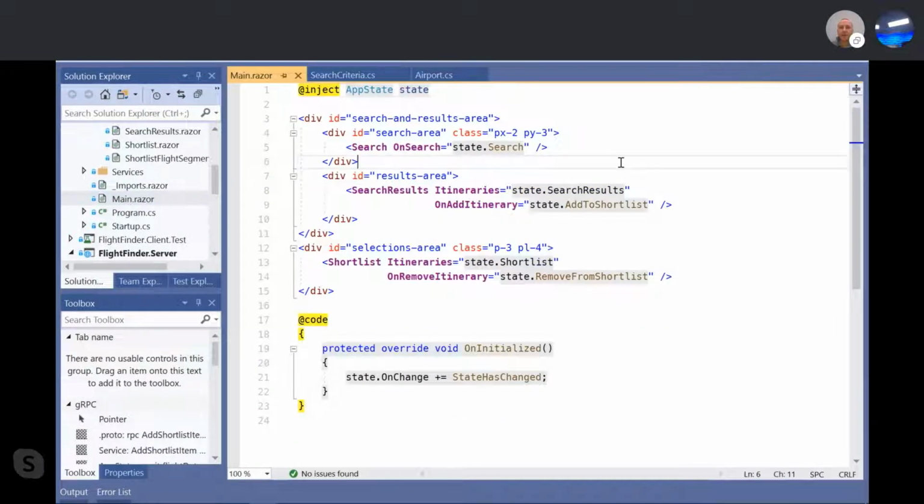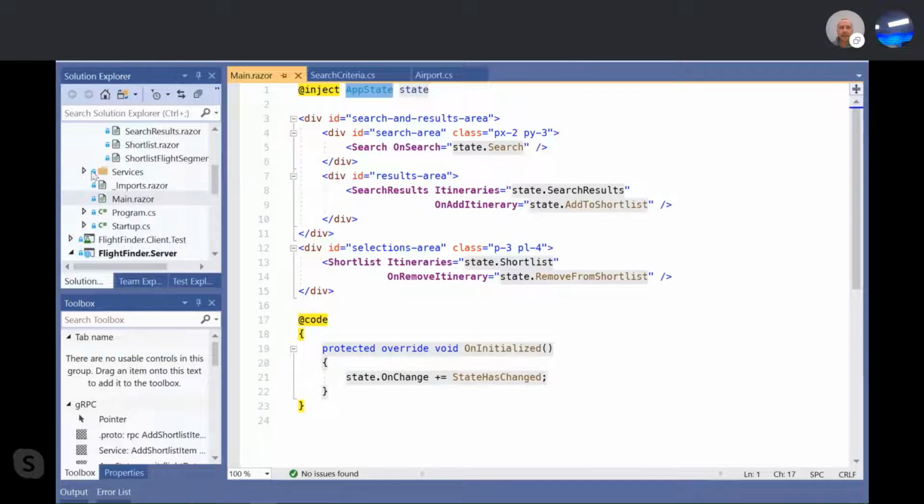That's the top level root component for the application, and that imports our other components, such as search component that's up there at the top. And below that, we've got search results. And over on the right, we've got this shortlist component where the user's selections show up. And then the other interesting thing is we've got this app state concept.